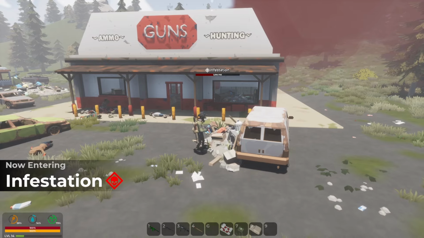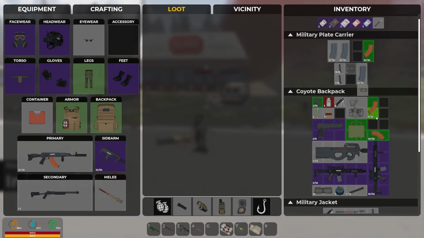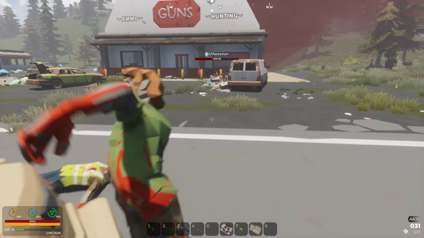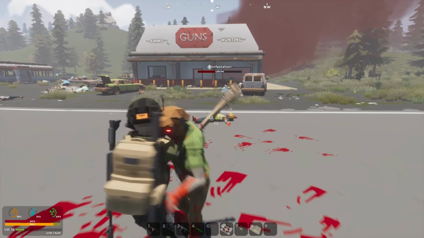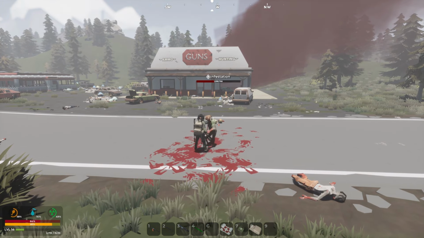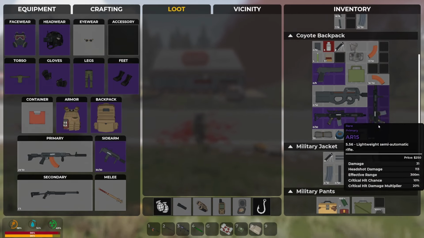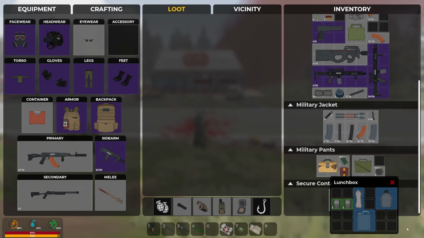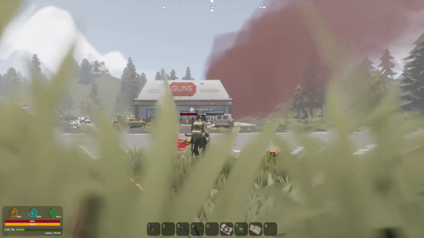Nice. Alright, back out here real quick. Let's reload that bad boy. Oh, I got some 762 I just found. Yo, where did you just come from? Back up. Done with you. Real quick heal. Let's drink some water too right away. Pick that up so we don't lose it.